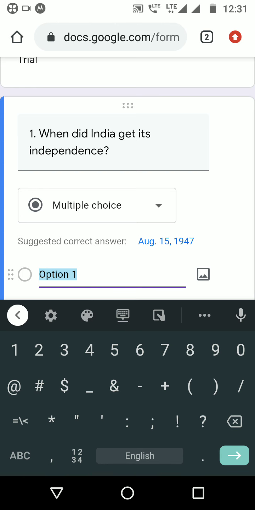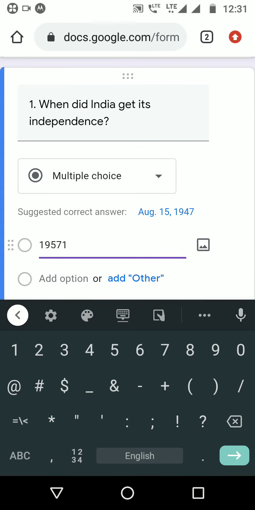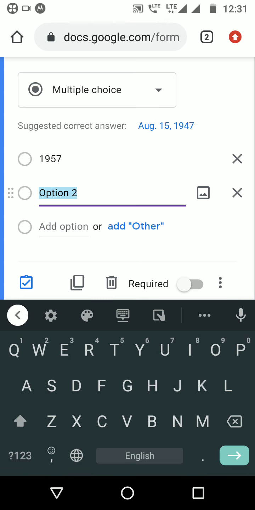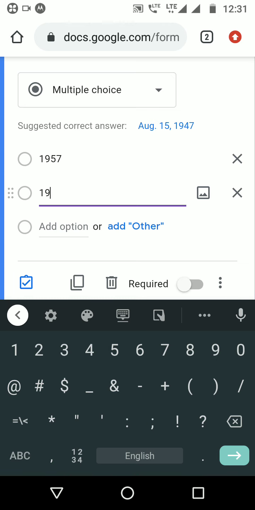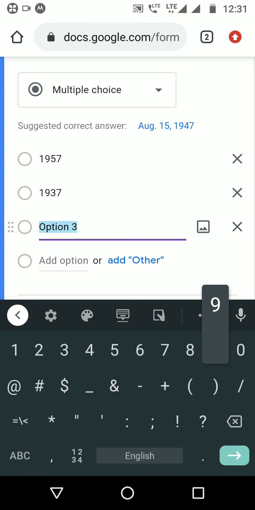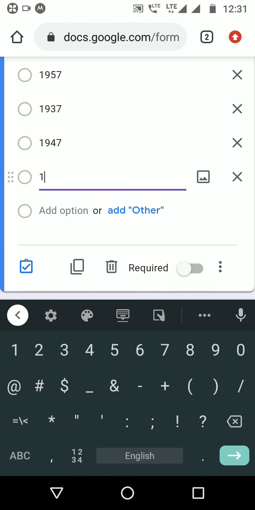I'm giving the options as 1957, 1937, 1947, and 1857.